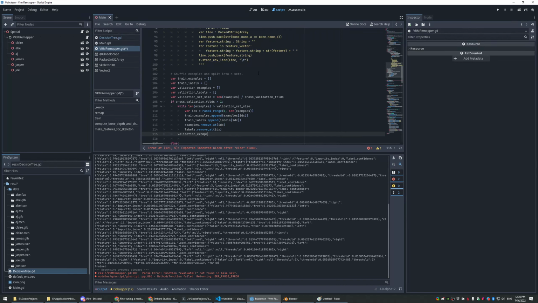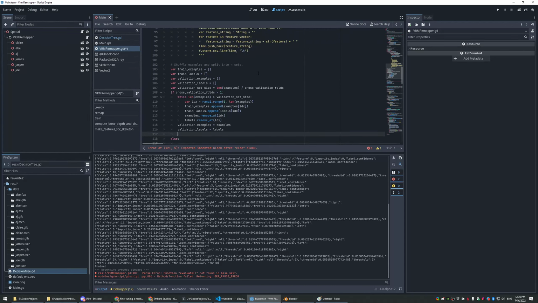Validation examples equals examples, and then validation labels is labels, and then validation set size equals the length of examples.